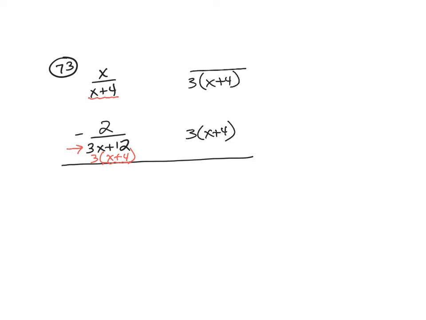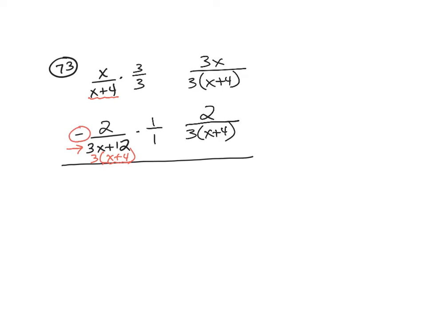And now I'm going to figure out what my numerators need to be. Well, for the bottom one, it's exactly the same. I did not change that. So I could show multiply by 1 over 1. I really don't need to do that. I still get a 2. For the top fraction, I need to multiply that by 3 over 3 because I need 3 times x plus 4. So the top I have 3x.